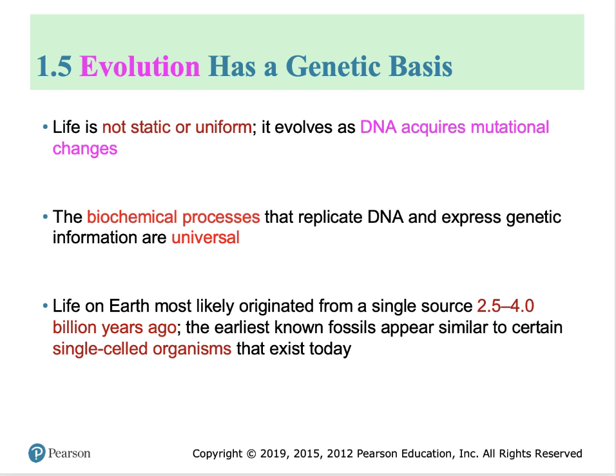The final part of the chapter goes and talks about evolution and how evolution has a genetic basis. What we would like you to gain from this is the full circle of knowledge about how evolution and genetics are intimately tied together. Evolution may seem to you like a very complicated process with many parts, but at the top of the triangle, the pinnacle, is one single statement. If the DNA of an organism changes in its population, then there is evolution.